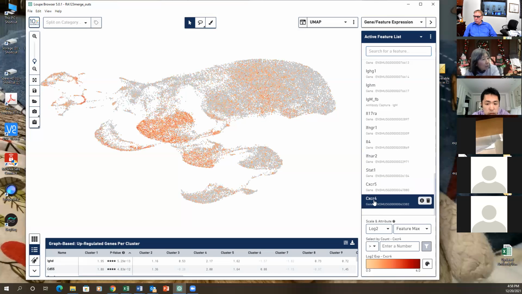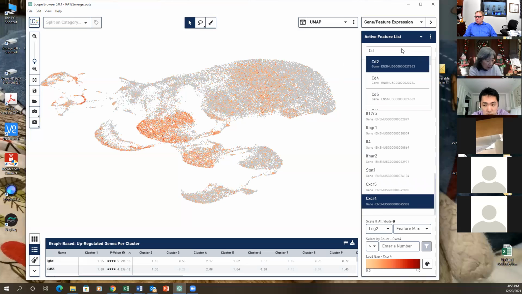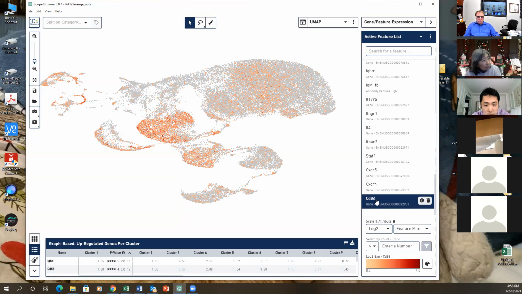Higher in light zone, right? That's strange. So it's lower. I think this is higher. This is lower in this side. So that should be the light zone. Okay. Let me see CD86. CD86. All right, so some CD86 here and here, and even here too. Even where? Here. Oh, yeah. DN2, yeah. So that's interesting, right?